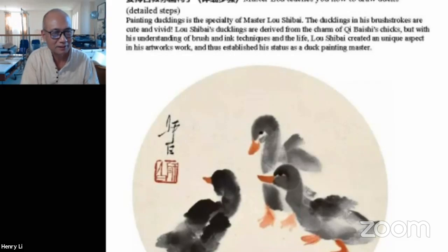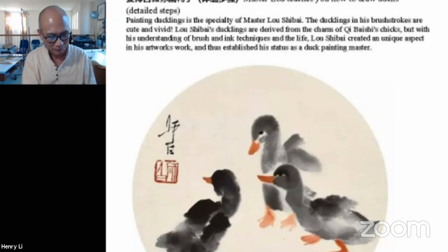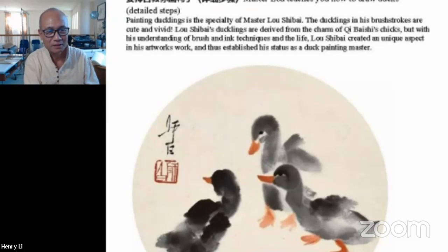regardless of what, the Tao, the general principles of painting anything, you have to learn from your tradition, from nature, from observation. The most important thing he mentioned is to use a large brush, believe it or not. The principle is, he says, if you use a large brush to paint or write small characters, it's good. You don't have to go back to reload, to break the chi, the breath. It will not show the dry brush coarse strokes. But if you use a small brush, like this size, to paint a chick, you're in trouble. Let me show you the table.